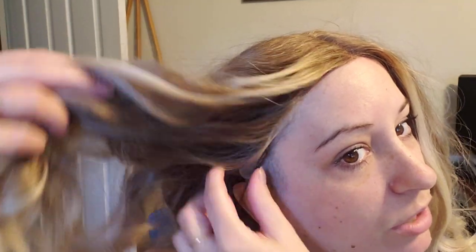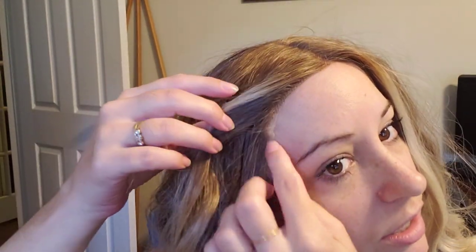It feels really secure — seriously, that's pretty good. Now for part two of this video, we're going to try and glue this down. I've never glued this down. I have a bottle of glue I bought that I don't like — it comes out in a little dropper bottle and you have to rub it on with your fingers, let it get tacky, and then press it down. I also have a rat tail comb that we're going to use.